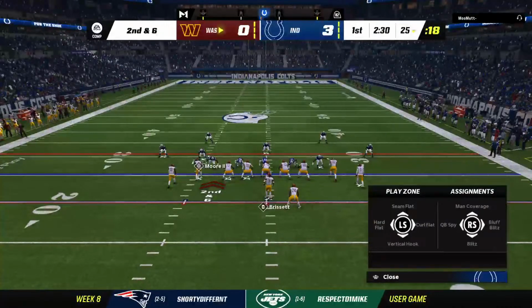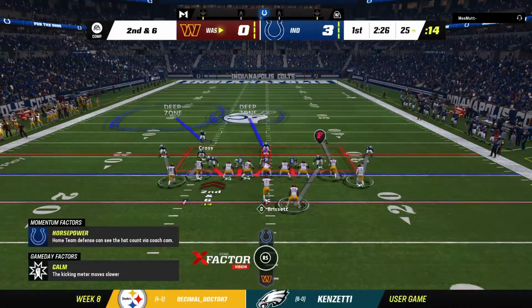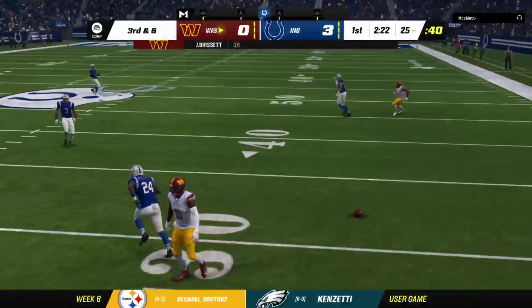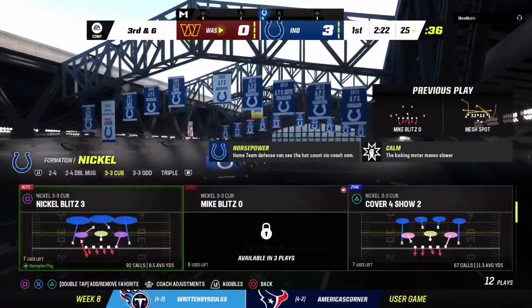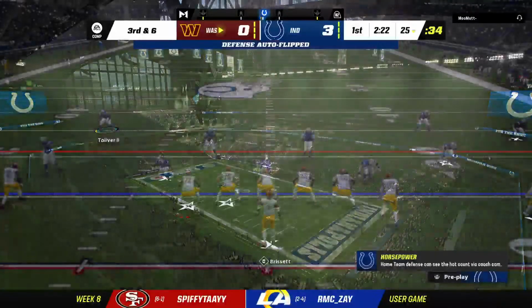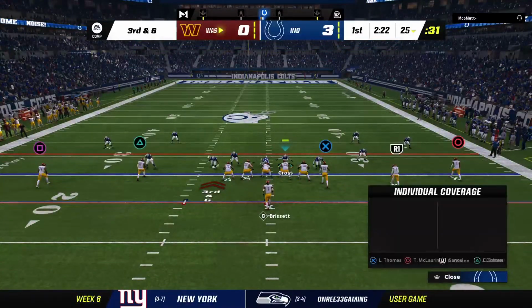You just max protect, keep everyone in and run the ball? Or maybe just 1 or 2 receiver routes in order to try and keep your quarterback upright? From the 25 on second down, Brissett. And that nearly an interception here on this opening drive, but he gets a reprieve. It's third down. How about that? Red man coverage and decided to test him early. But they proved up to the task and forced the incompletion.